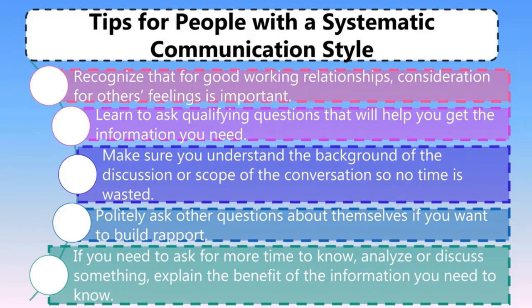Politely ask questions about themselves if you want to build rapport, because systematic communicators tend to be loners because they don't know how to communicate or how to reach out to others because they have all they need in their circle or they can seek whatever they need without asking others. But there's nothing wrong with building rapport with others. If you need to ask for more time to know, analyze or discuss something, explain the benefit of that information you need to know rather than assuming that you already know it.